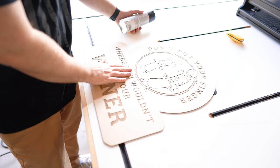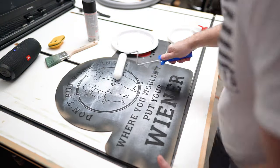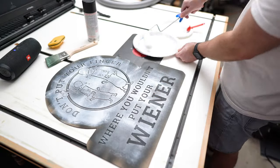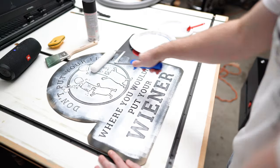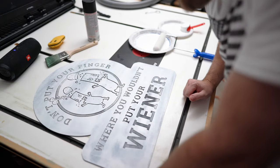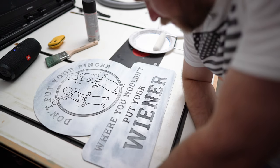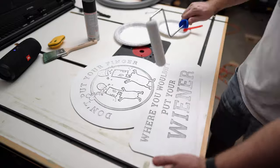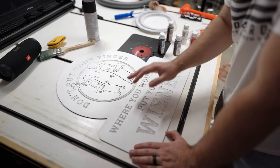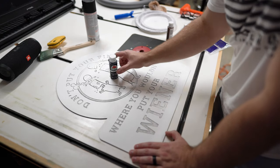My overall plan was to spray this with black - the letters would retain the black - and then go over with a roller brush hoping the letters and outlines would remain untouched by the white paint and stay black. But it really didn't work out as planned. The roller brush got into all the letters and all of the outline, which really sucks. I was hoping this was going to work but I'm just not smart enough to figure it out, so what I'm going to do is paint it all white.